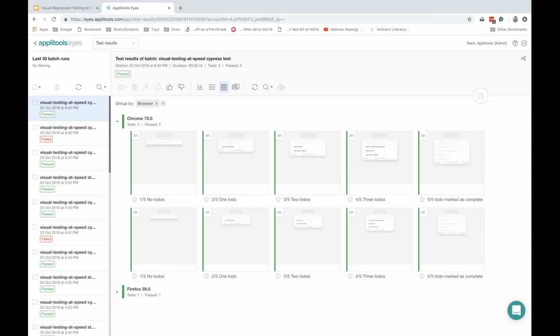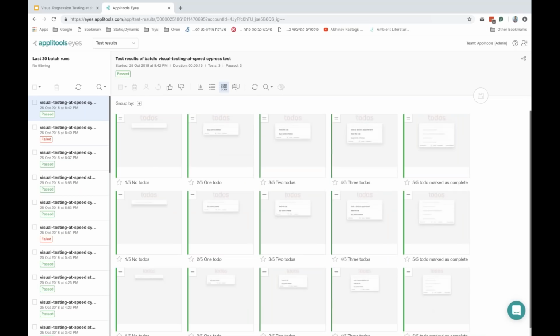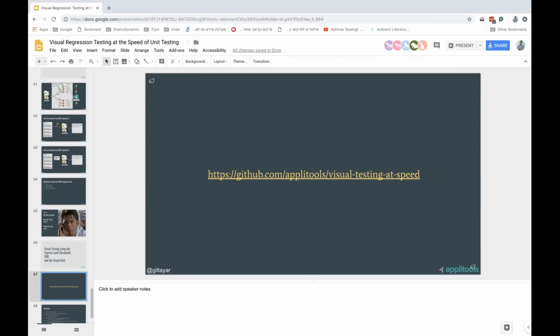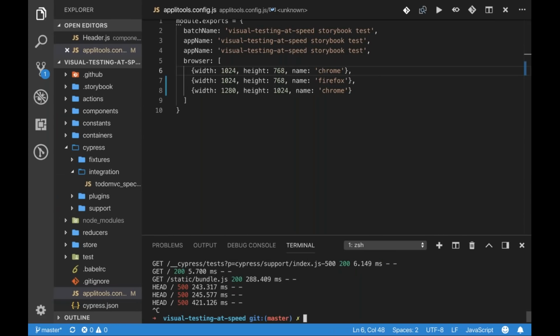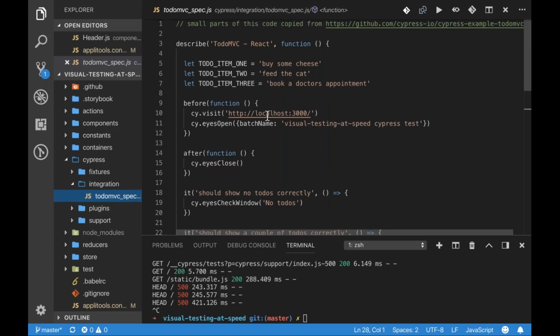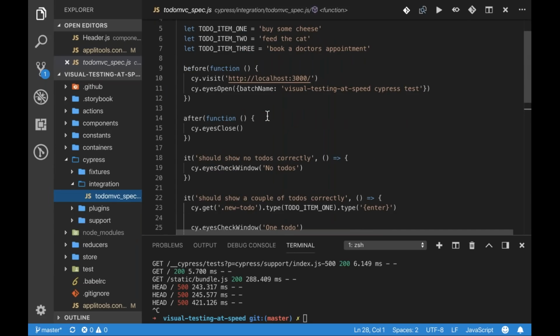So yes, the same amount of time for multiple widths and multiple browsers. That is the power of parallelization and the power of the visual grid. As you can see, I'm terribly, terribly excited. Okay, so we've seen Cypress. We've seen how easy it is to write. If you know Cypress, just add eyes check window everywhere and you're done.